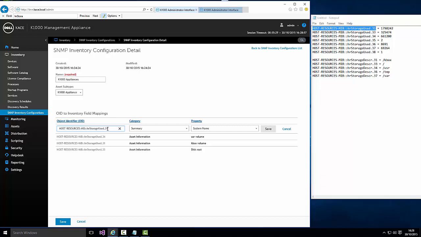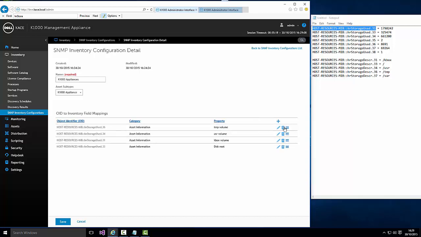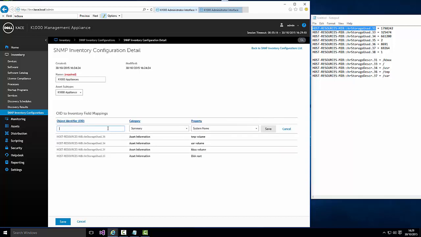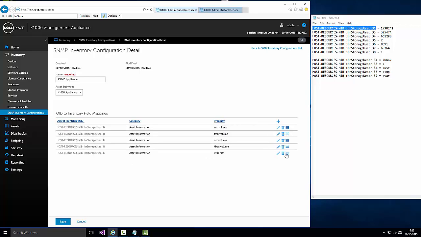The 37 is the var. And put the root on the top. It's my personal preference. Root, USR, var, TMP and the K box.